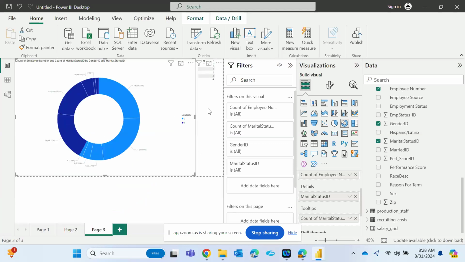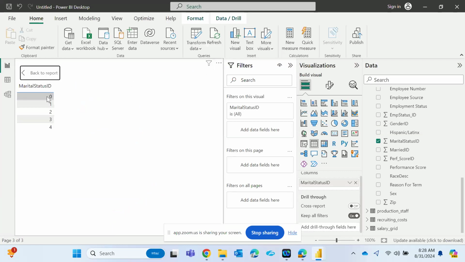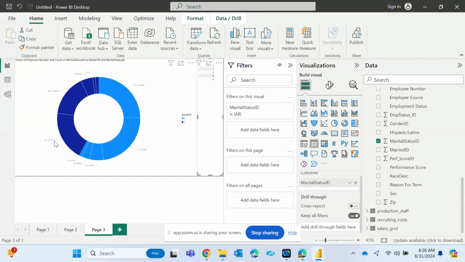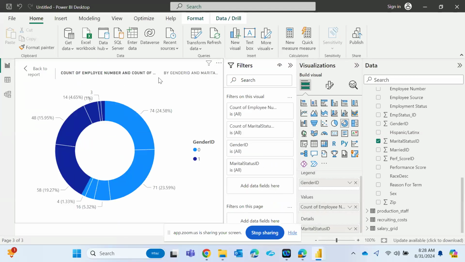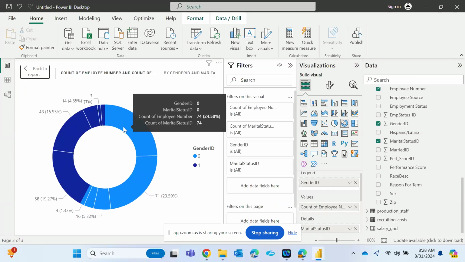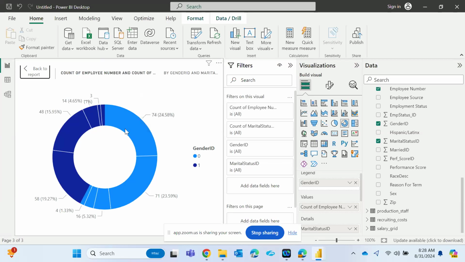Let me show you over here. Let me take this. So overall we have 5 marriage status IDs. And here we broke down the overall gender of male and female, zeros and ones, and later with the status ID we break this overall further into the 5 discriminations. 1, 2, 3, 4, 5, 1, 2, 3, 4, 5.